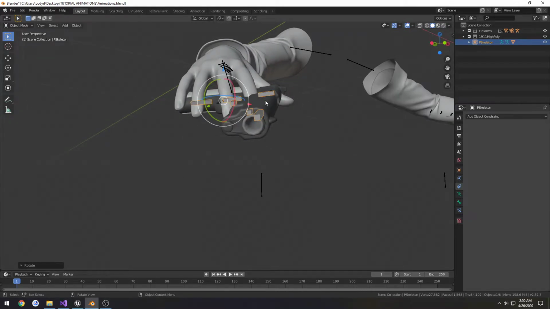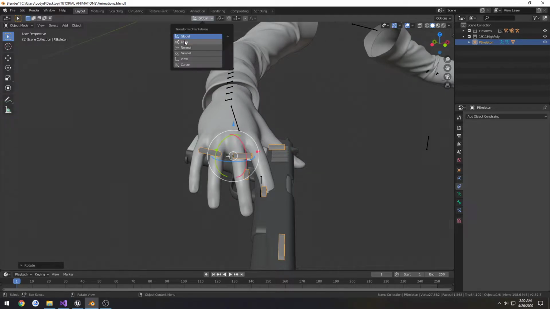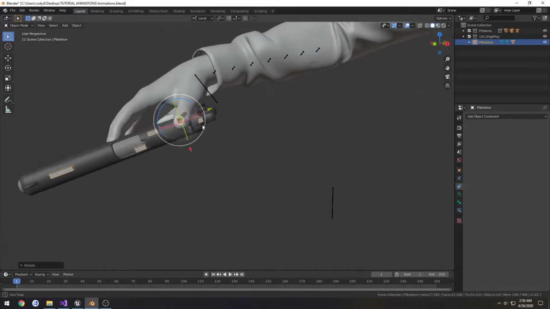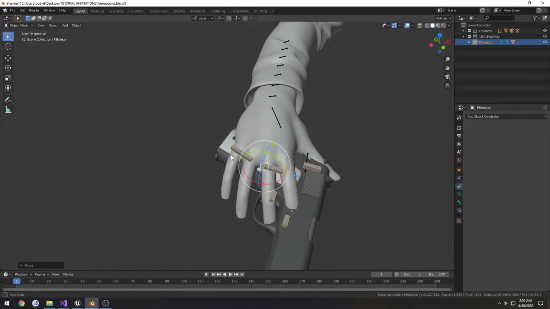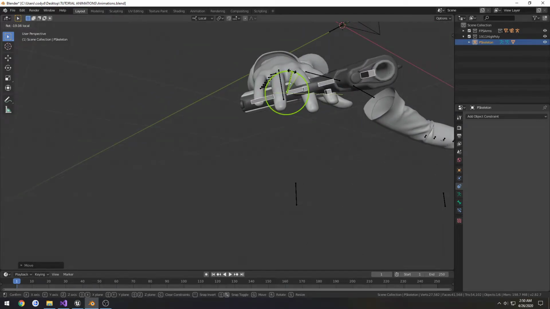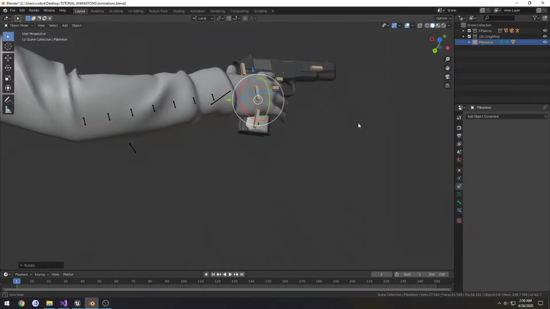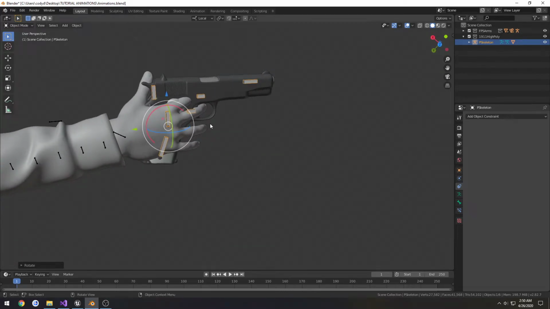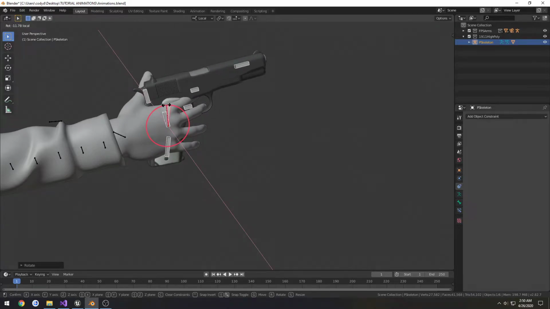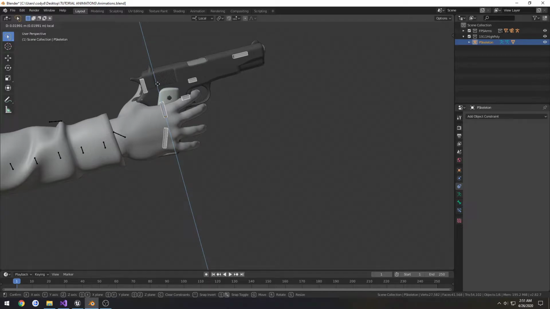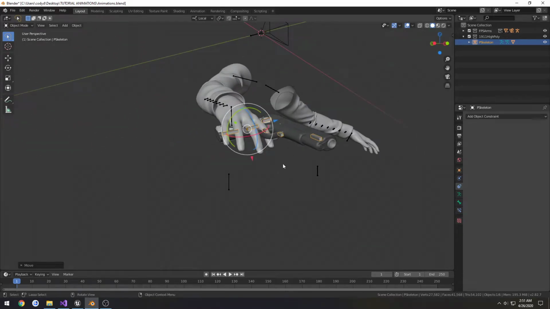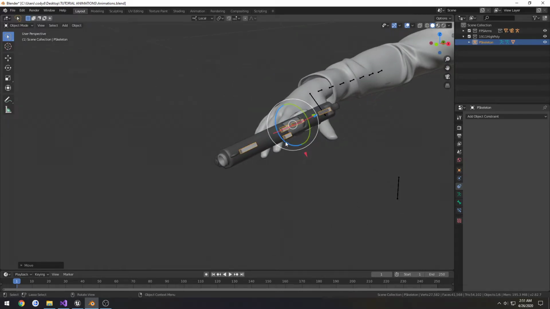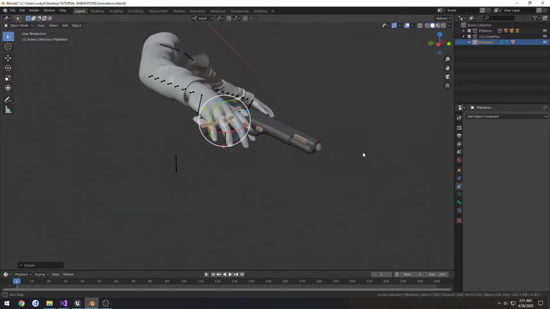I'm going to go over here, select move and rotate, to make it a little easier. Let's set it to local. Again, we're not getting it perfect, just a rough idea. Oops, maybe up. I think that's going to be about, come on, I hate the whole movement. There we go. I think that's about where we want it. I'm going to give it a little bit of a rotation this way, and I'm just going to leave it there.